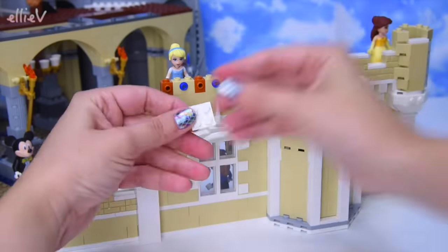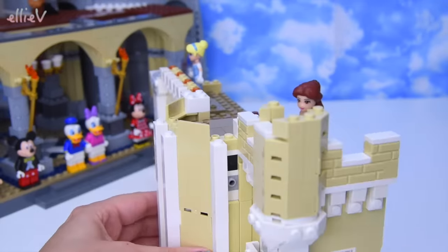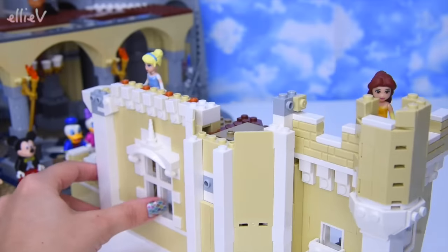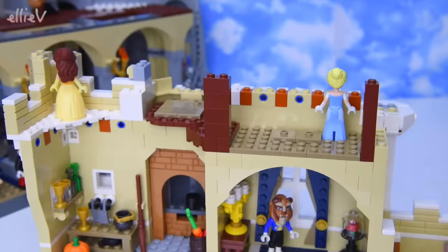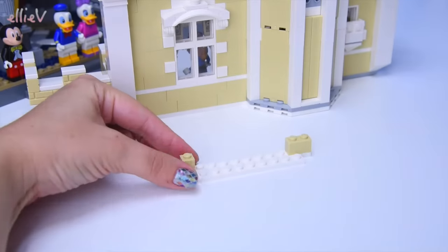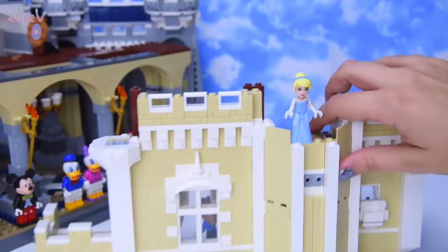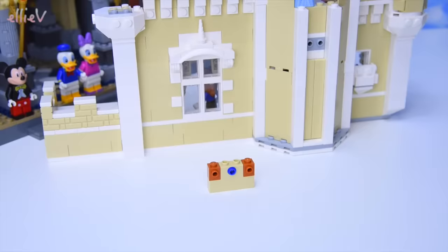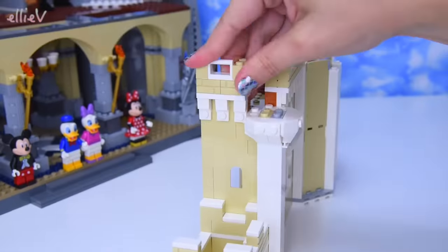I missed a whole piece out but went back and put it in - now it's at the right level for all the white dangly pieces. This is going to be a little decorative balconet up here so when the princesses go for their morning stroll to take the air, they won't topple off the top of the castle.